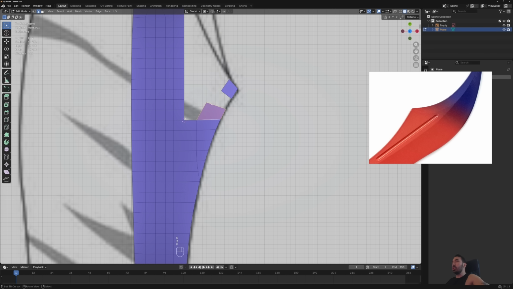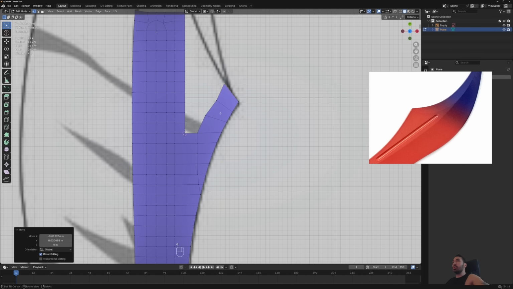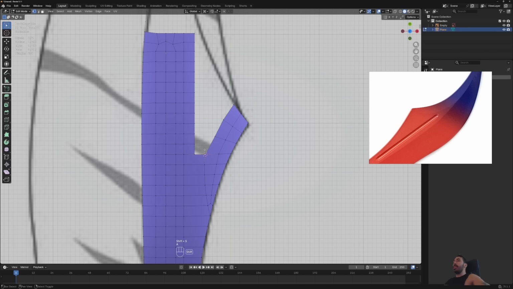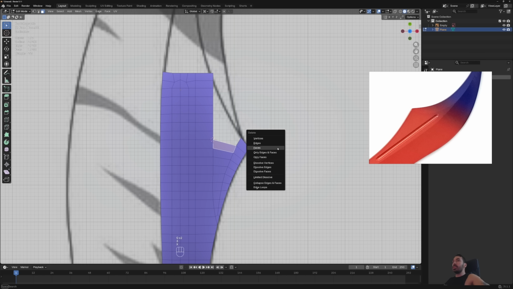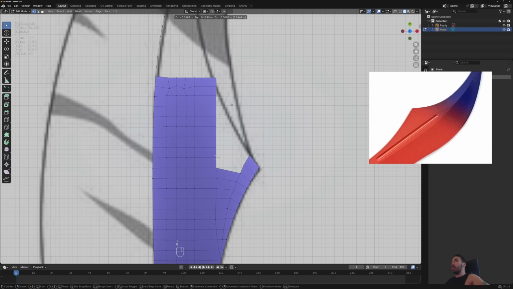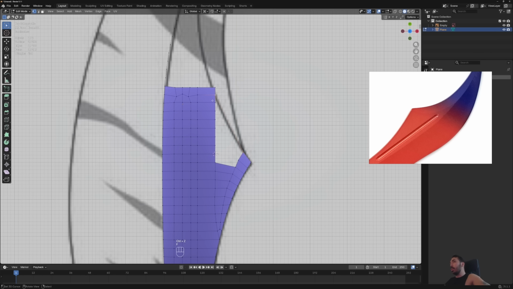Eventually we get to around here somewhere where we can fill this. And I guess we can push this outwards a little bit more because we definitely want another loop cut here to get rid of this little triangle. And then we take the rest of this geometry and align it with this vertex. We probably need some more geometry on the outside so we can connect all this. And at some point we have to start taking this geometry outwards and basically do the same thing on the other side that we did at the bottom.